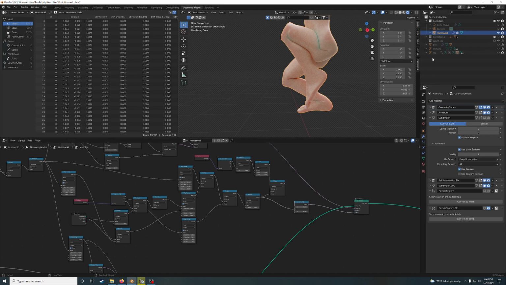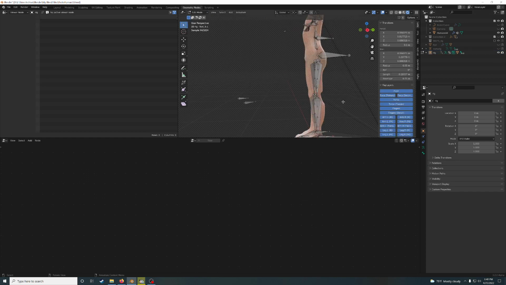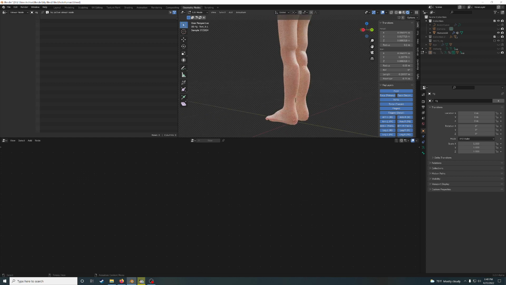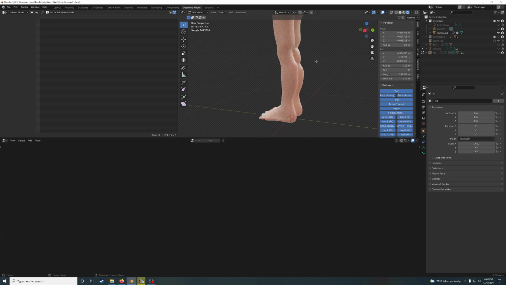So this is, let's see, I'll go into this is what the model looks like before the armature. Let's hide the rig. And you can see the changes are still there to the model before the rig does any work to it. You notice these are different because they have different values. They're bent at different angles.